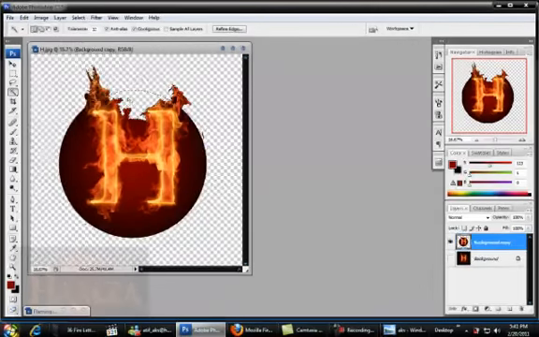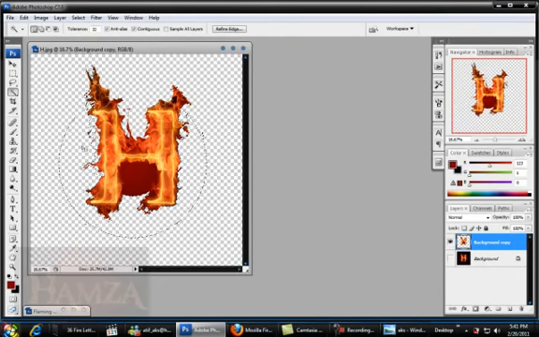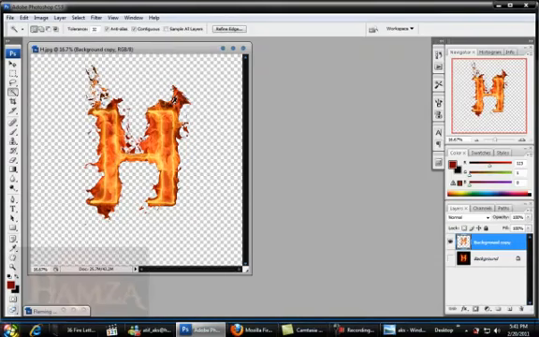Same, the part of the image that you want to delete, just click on that area and this tool will select all the areas, all the colors that are the same. What we want to do is to just have this letter flaming and paste it on our background. Let's do this.